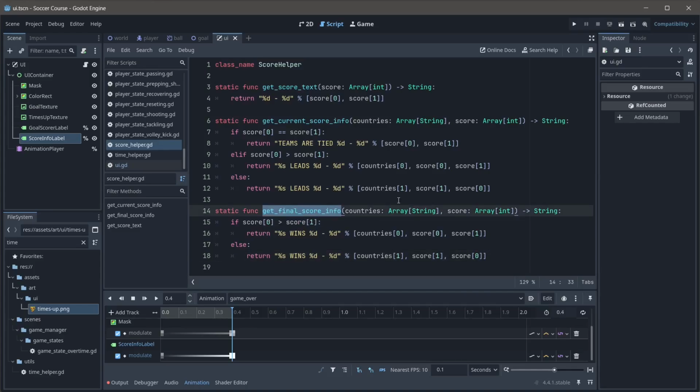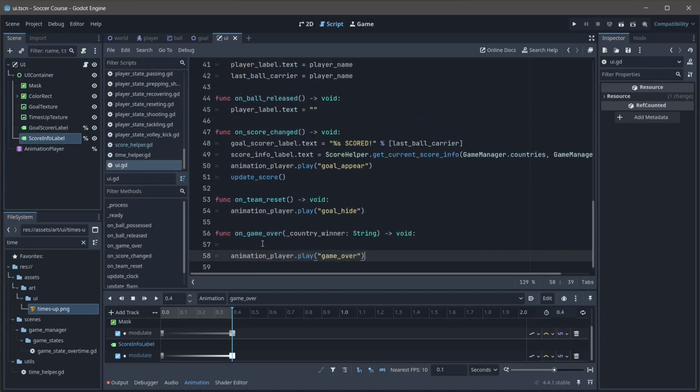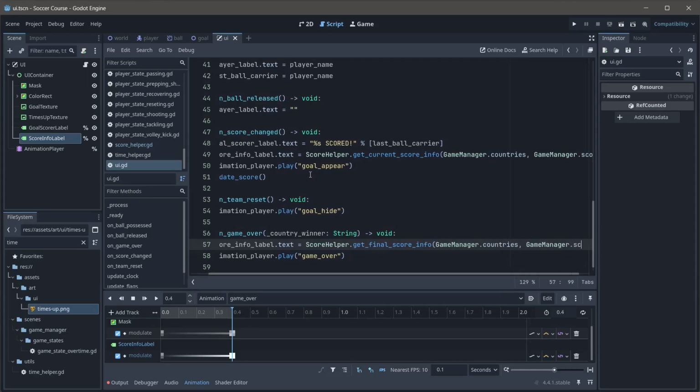All right, I'm going to copy this line here, and I'm going to go back to the UI, and here I want to make sure I update my score info label.text. Get final score info, and so here I want to pass my game manager.countries and my game manager.score.